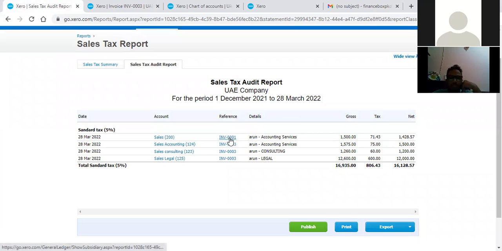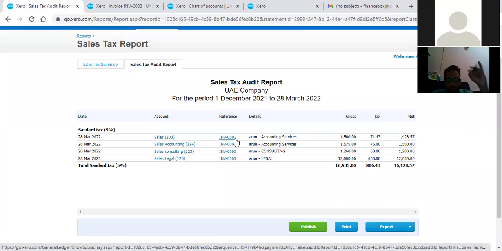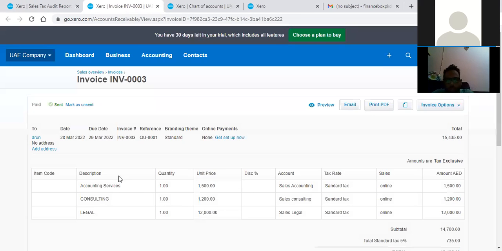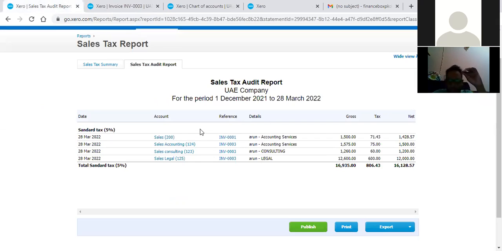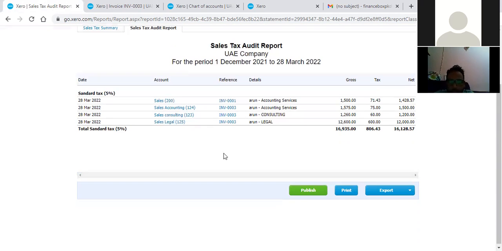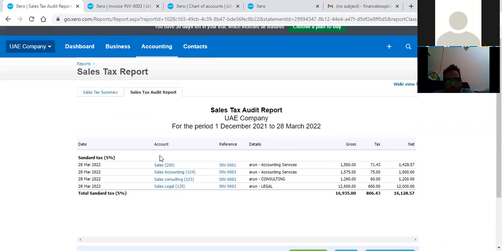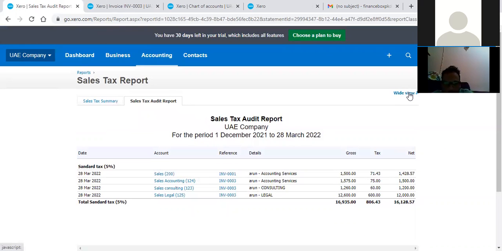This is another thing. No, this is the first invoice, and this is the third invoice. For the third invoice, as we have implemented three line items, it is showing those three line items. It's the same as Tally, but it's the detailed one. I need the condensed one. I don't like it showing three times. I just want the total to show here. So how can I do that setting here?